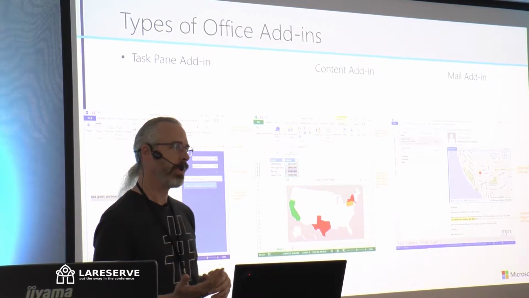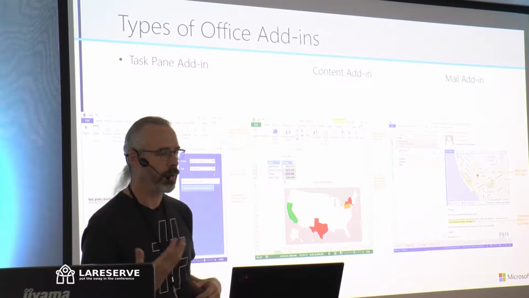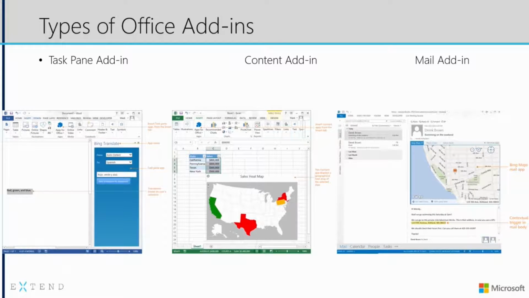So what are the different kinds of add-ins you can develop? Well, we've got task pane add-ins. These run alongside, as you can see in the picture here, the content of, say, a Word document. Content add-ins run more overlapping or more integrated with the content. For example, in an Excel spreadsheet, having a map or something. We'll see an example of that when I do a demo later. And then the mail add-ins run alongside the mail compose and read items in Outlook.